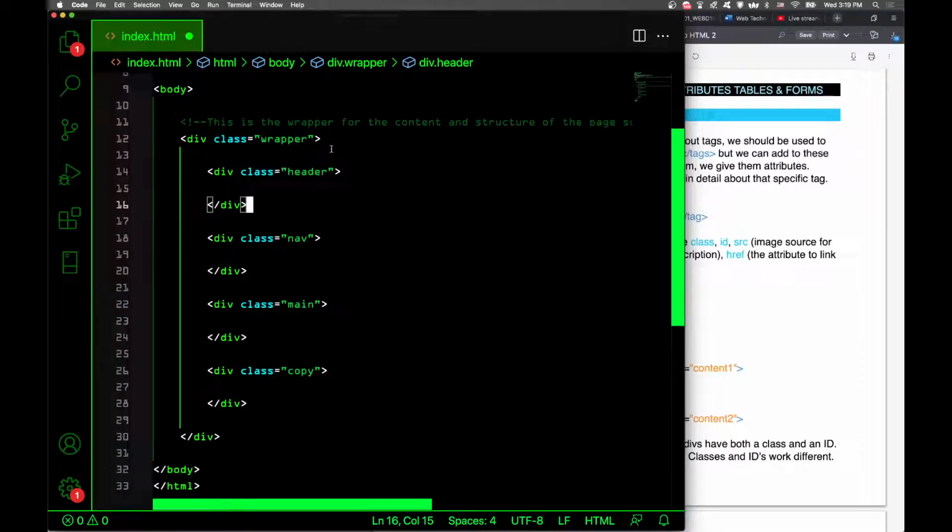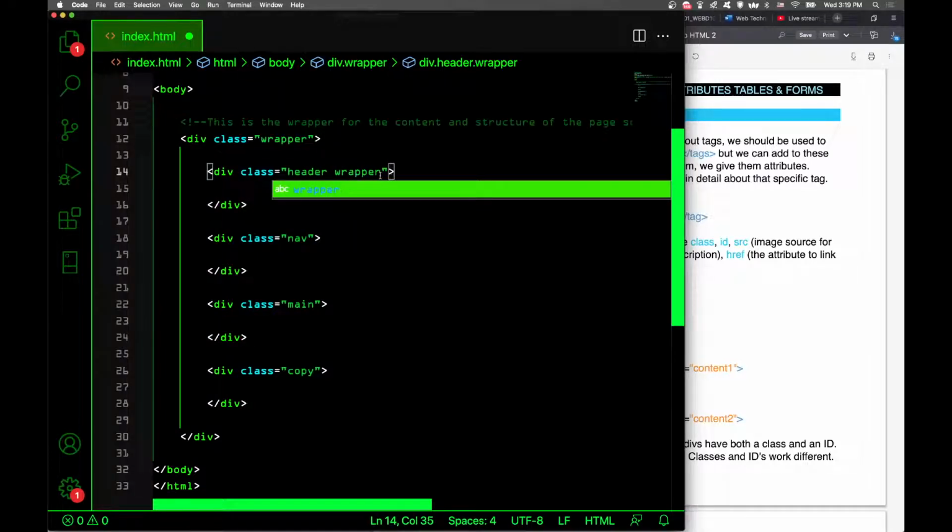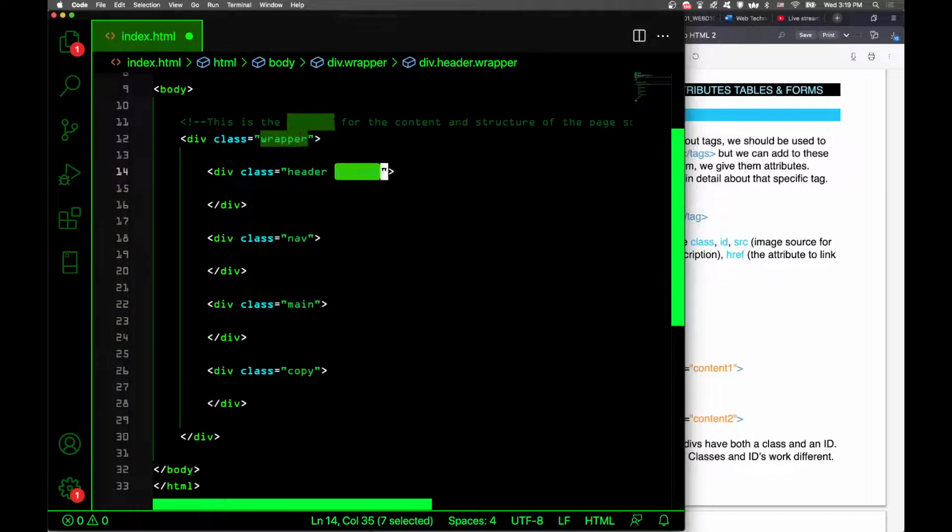Now, as I said before, you can share classes, like I could do this too, and have this both named wrapper and this one be named header and wrapper. But we're going to talk about that more later on once we get into using CSS. For now, we're going to keep it simple.